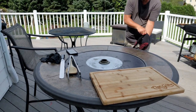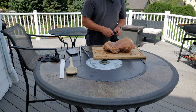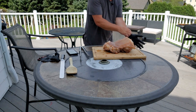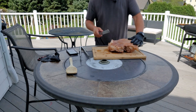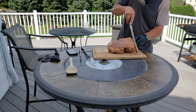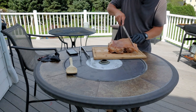All right, guys, it's been about a half hour, maybe 40 minutes. I'm going to check it, take it out. So now we're going to slice our cubes. Get a sharp knife. This is going to be hot to touch. You want to cut about 1 centimeter, in between an inch and a half inch.